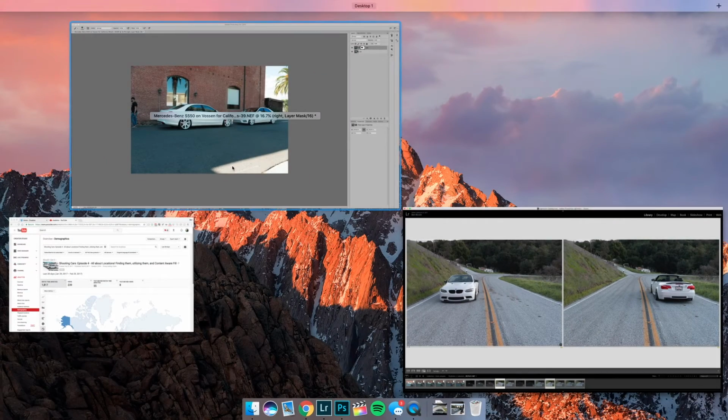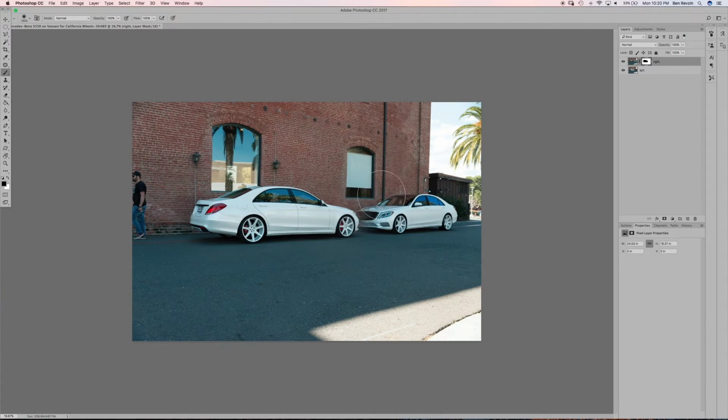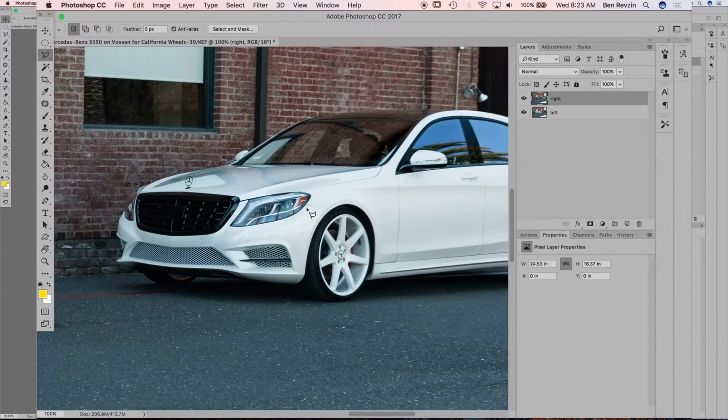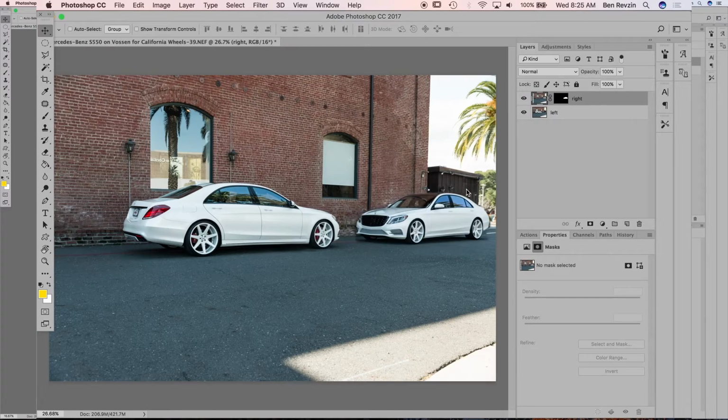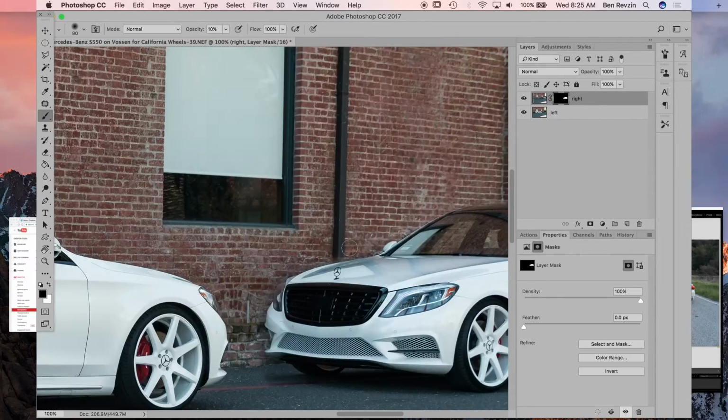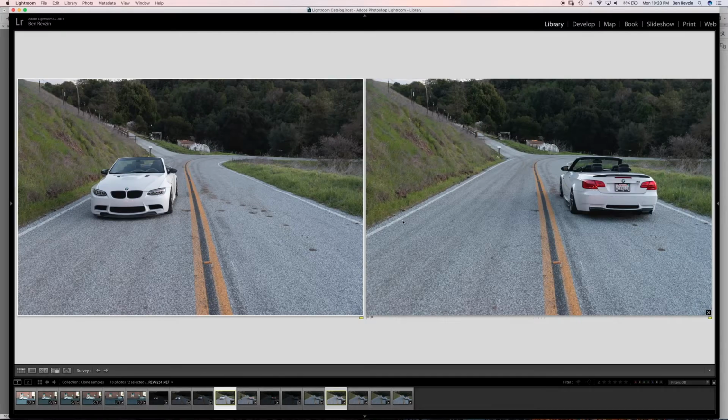Now to show you what went wrong in this file, you can see when I try to put them together that since I didn't have enough space on the right side of the car, the cars look like they crashed into each other. So this one's gonna take a little bit more editing. I'm gonna have to do a little bit more finagling with the background and a whole bunch of stuff. So I'm just gonna show you the editing process on this E93 M3 photo.